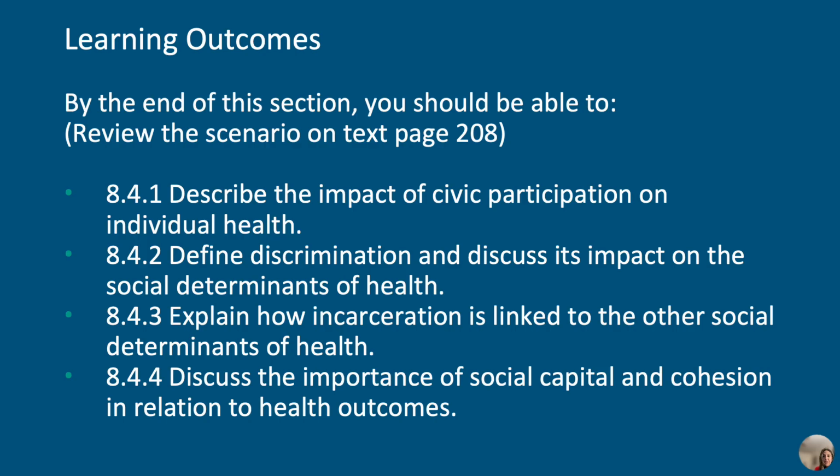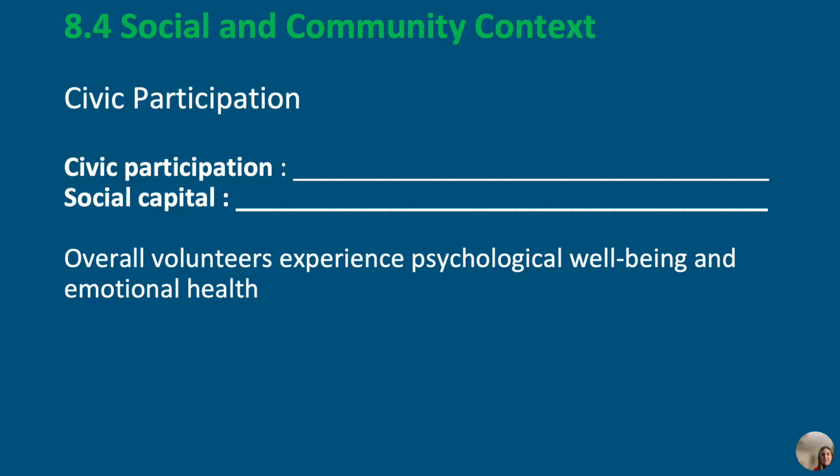So now we're going to talk about civic participation. You should be able to discuss civic participation on individual health by the end of this, define discrimination and discuss its impact on social determinants of health, explain a little bit about incarceration, how that is linked to other social determinants of health, and the importance of social capital and health outcomes.